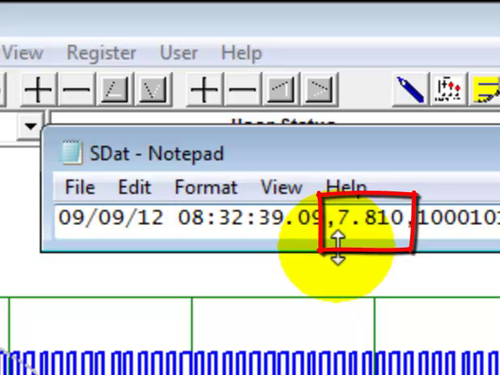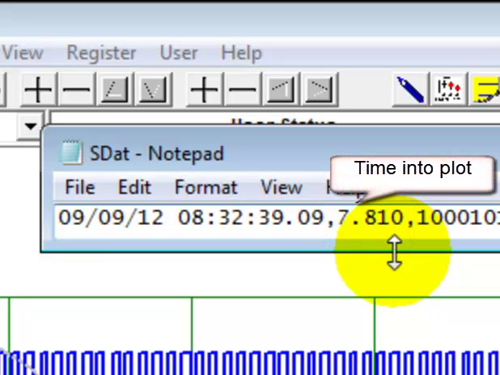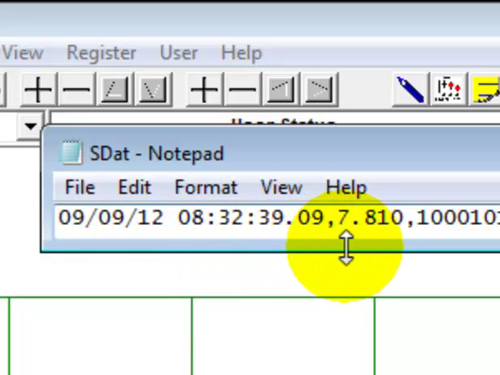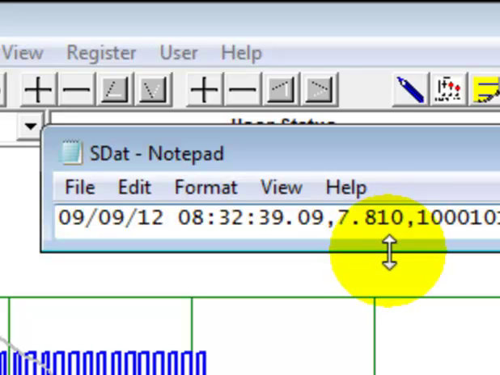And then we have right here where it says 7.810, that is the time into the plot in thousandths of a second. So this particular sample was taken at this date, this time, and the sample is 7.810 seconds into the plot.